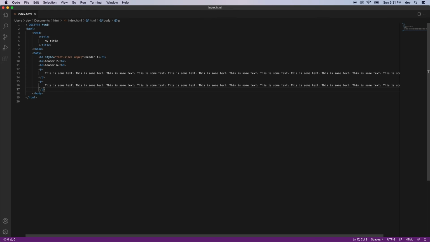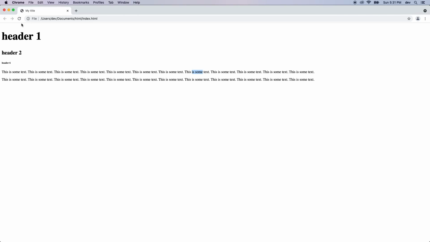Now there are other tags that can be used to represent or enhance the look of some of the keywords in the paragraph or any text on the page itself. So for example, you can use b for bold and put something in there, bold text. And if you save this and go here, refresh, that's how it will look. Anything inside the b tag gets bold.